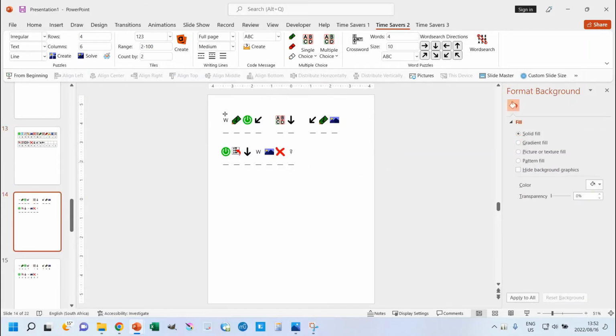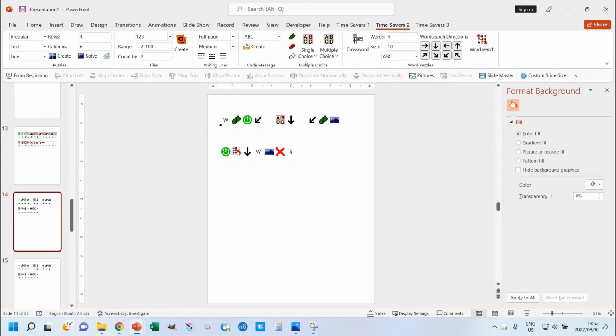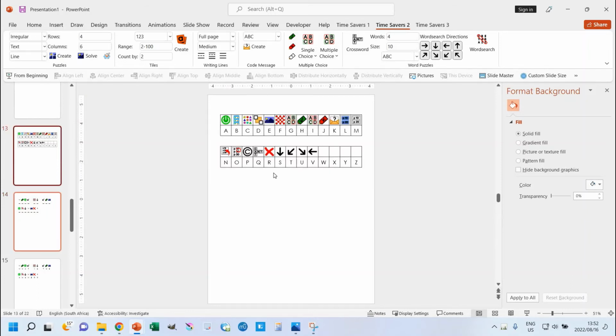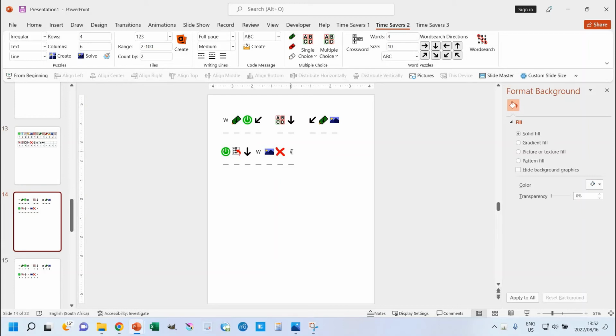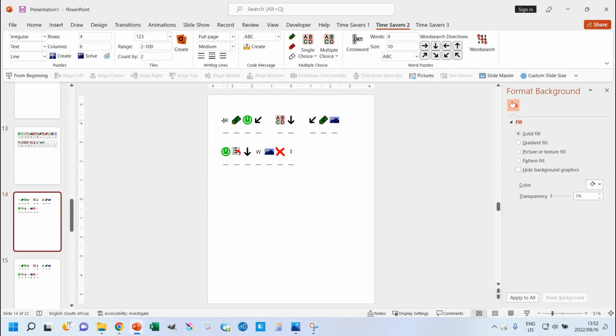Okay, so now over here you can see that the W over there didn't have a picture. So it is treated like anything else that does not have something in the table. So like the question mark, it's just typed in normally over here, the same thing for the W. So if you have created a code like this and you don't have enough pictures to fill all of them, or if there's one that you specifically want to leave blank, then you can do that and it will automatically just fill in the actual letter in its place. So just for you to be aware of that.